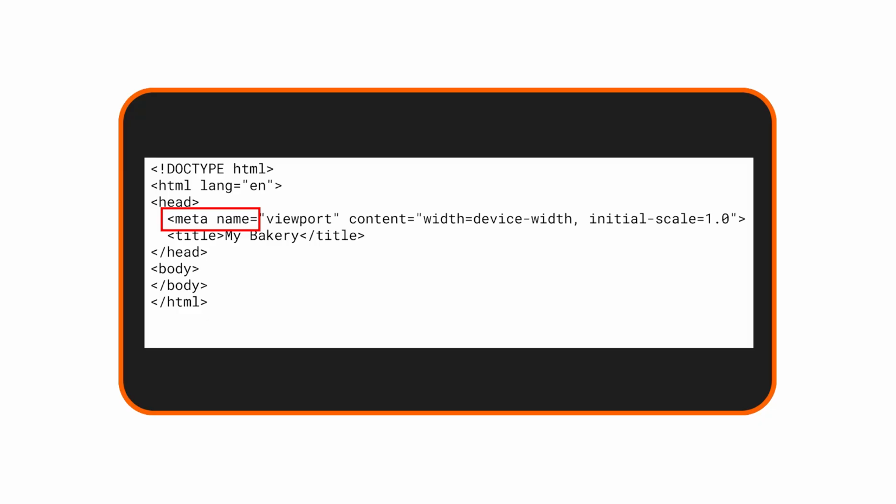In this code, the meta tag provides information about the web page, and the name equals viewport defines the viewport settings. Content equals sets the viewport width to match the device's width, and the initial zoom level to 1.0. This ensures that the content fits the screen and is readable without zooming.